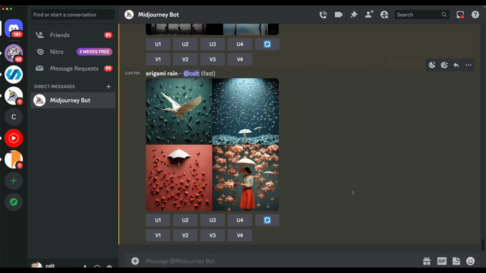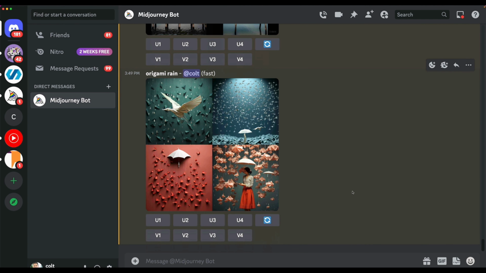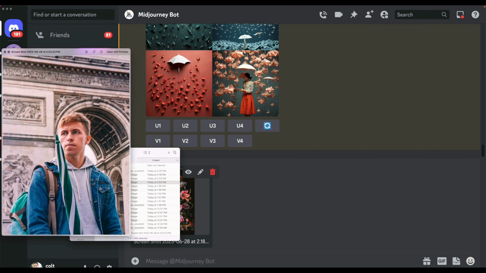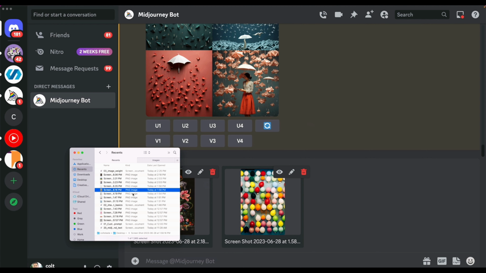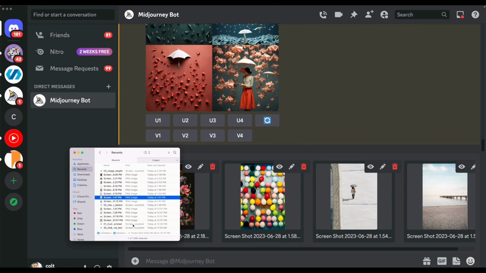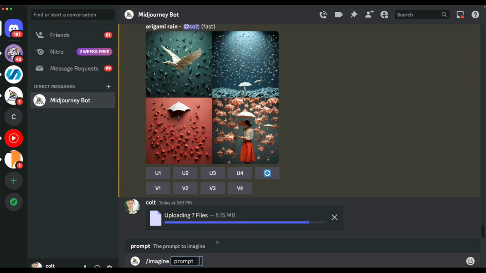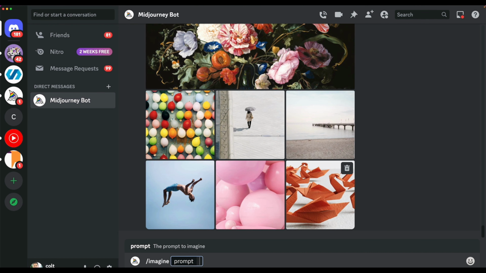So another thing that we can do with image prompting is actually provide multiple images. Instead of an image plus text, I could do 2 images. So I'm just going to upload a bunch of images to use. I've already uploaded some of these, but they've scrolled long by with all the other images I've generated. So I'm just going to get a couple of things to work with. Maybe the pink balloons and these cranes. Okay, let's upload those images. And then the syntax is exactly the same if I want to create a hybrid between two different images. We're also going to talk about blend mode separately, which allows us to do exactly that, blend images.